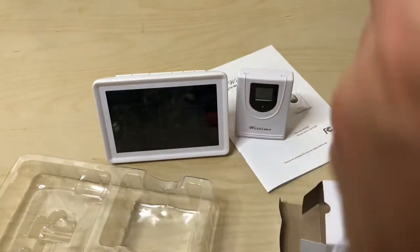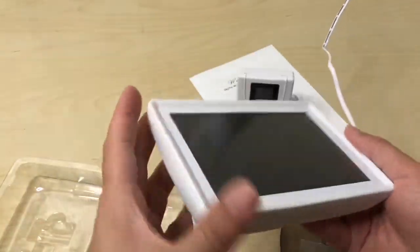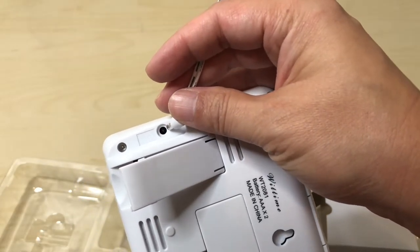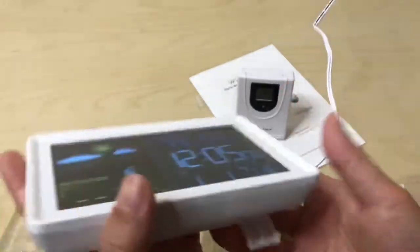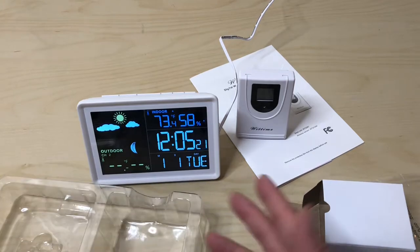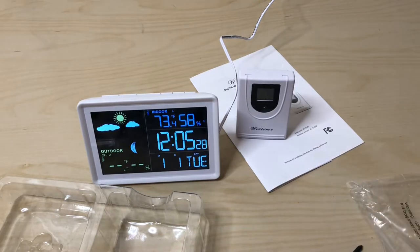That's a lazy way of cord management. The cord is long enough to leave it on the shelf — good job. Let's not get fingerprints on the front. Here's the DC input — DC 5.0 volts. Plugging it in... one, two, three, four, five, six, seven, eight, nine, ten — there we go! Once it's plugged in, the display stays on 24/7, which is awesome. That's exactly what this type of display should do, and it does. I complained about nothing.